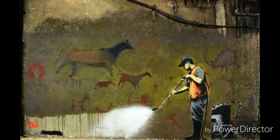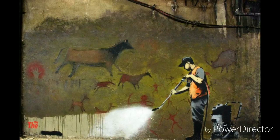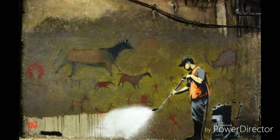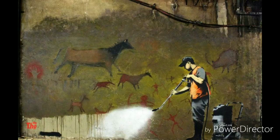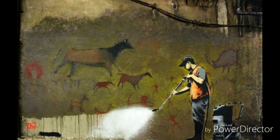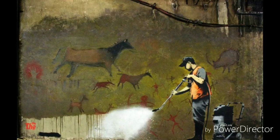The man with the machine — let's call him the worker, because he looks like one, maybe hired by the city. But why would the city want a cave painting taken down? Maybe because it doesn't fit what they've built, because it speaks a different language. This piece of art is trying to show, in its own way, how we treat untainted, raw creativity. And instead of trying to hide it, why not spread it, show it, learn from it, and evolve from it?